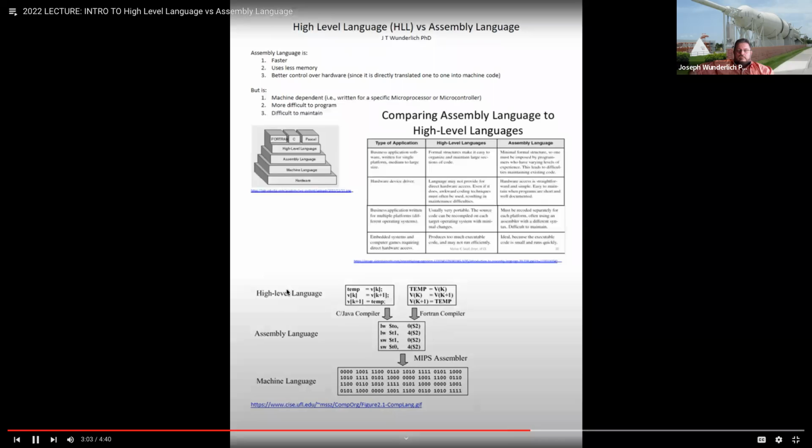And these are somewhat obscure references for you. The MIPS processor, you probably won't see that so much nowadays, but it was very popular for a while. And then Fortran, I mentioned, that's historic. And then C and Java, now we do see those. So that translates down into some assembly language. And this is an understatement here, that in 4 lines of code you can do something that's in 3. I mean, you can have as many as 10, 20 lines of assembly language for one high-level language line. I've seen that before. I've done that side at IBM.